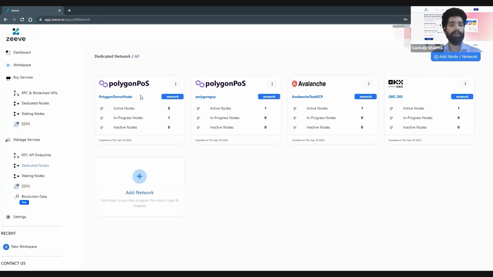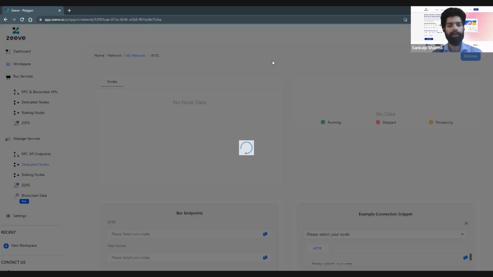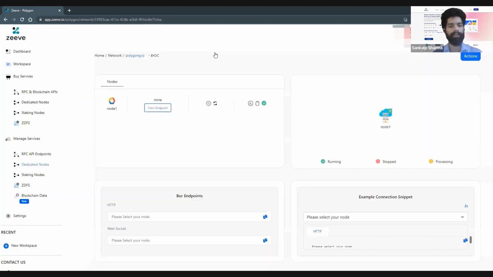We don't have to wait for that long, of course. I've got an existing network that I can showcase to you guys anyways. And what happens when you have set up your node and it is all ready for consumption. So I'll show an existing network to you folks, which is again deployed on the testnet, which is what I've selected. And you can see that this network again has only one node present within it.